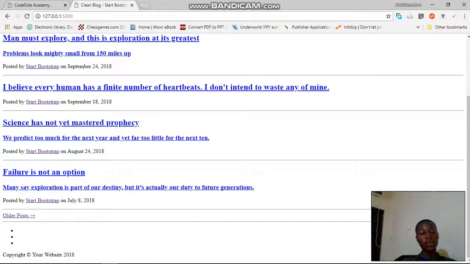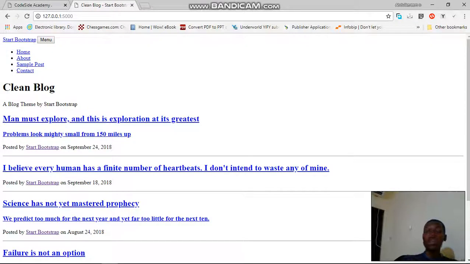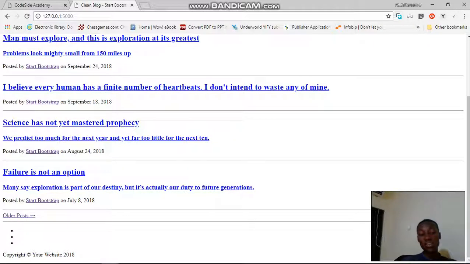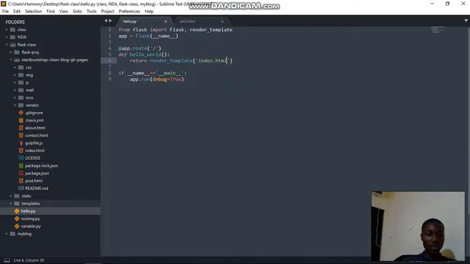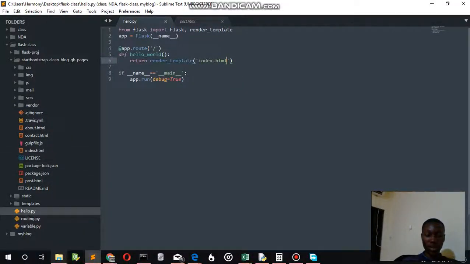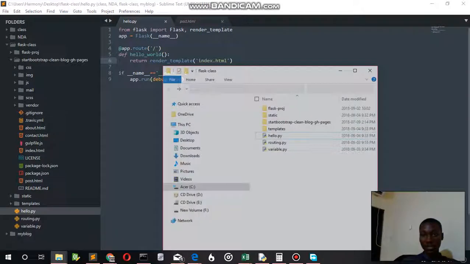Now this HTML file is lacking something, which is the CSS file. What I mean by CSS file is the static file. CSS means cascading style sheet, which will give this page its beautification. So we need to put our CSS file inside the static folder directory. I will navigate back to where I have my Flask class.